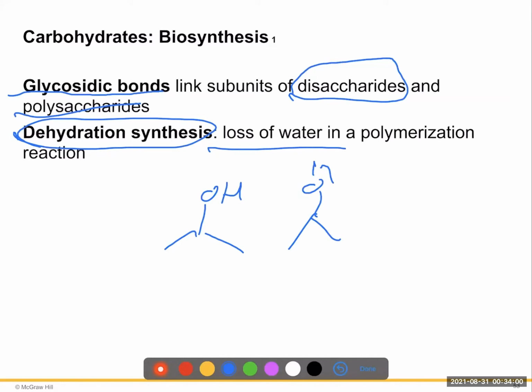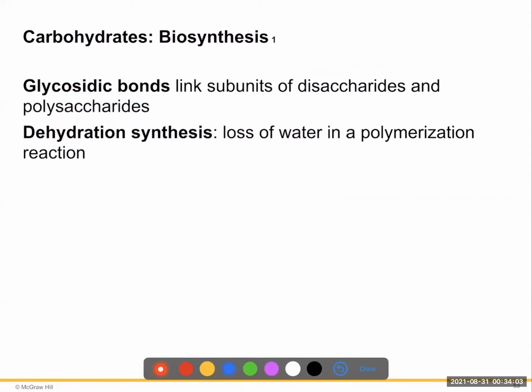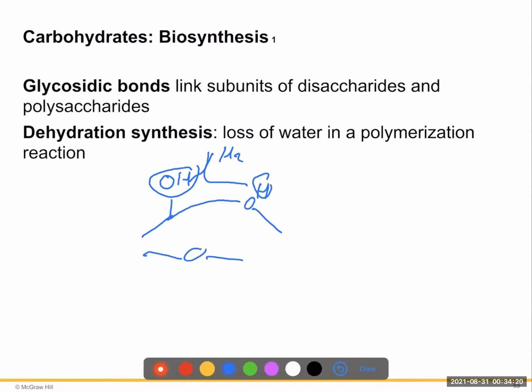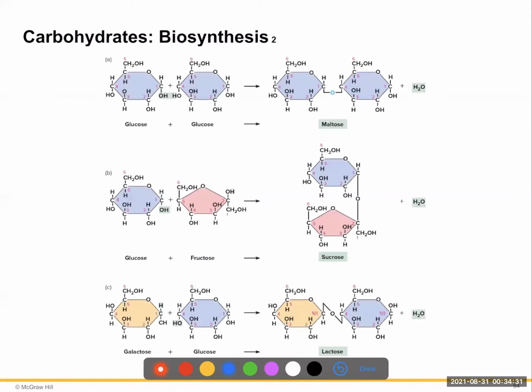Let me draw that. I'm not drawing very well here. Okay. So if we have a group that has an OH, and another group comes here with an OH, we take the OH off this one and the H off this one, and this forms water. And now this bond comes over to here. So now you have an oxygen bond between them, and you've lost water. That's a dehydration reaction, okay? Because you lose water when you form the bond. So you can see here's your H and OH. We lose an OH and an H, and then we got the oxygen left over. And that's your glycosidic bond.